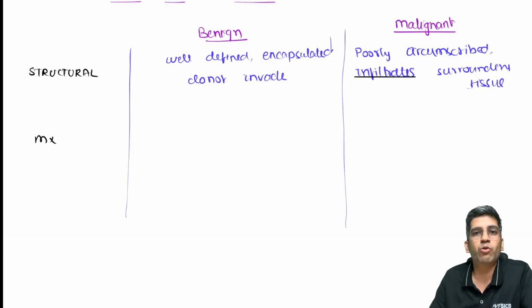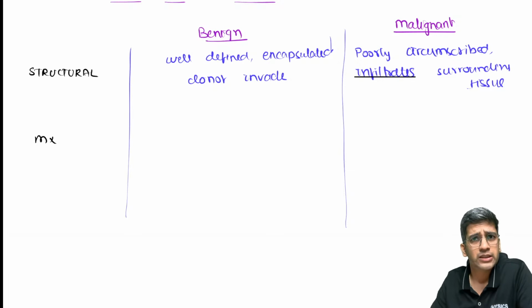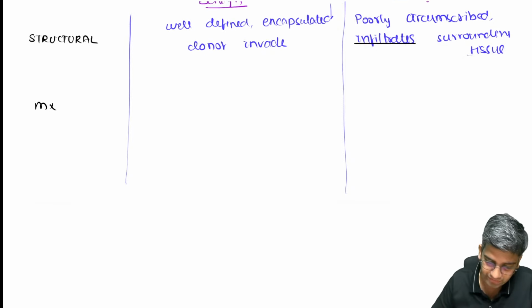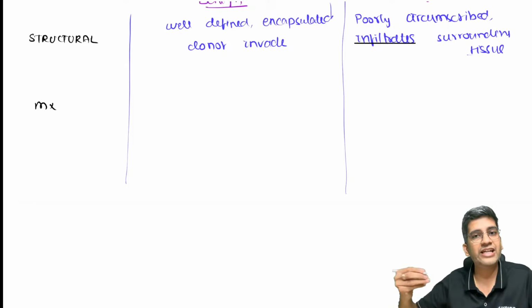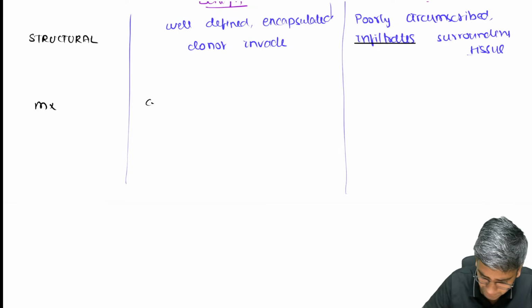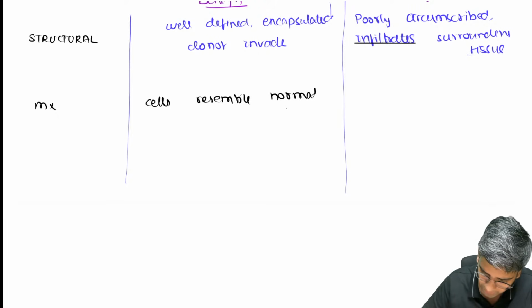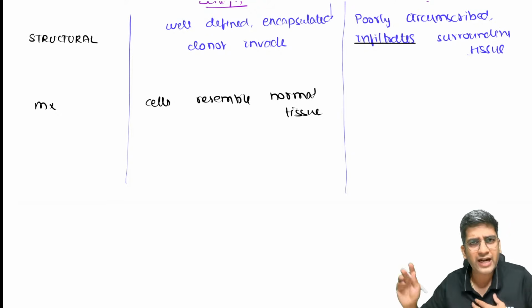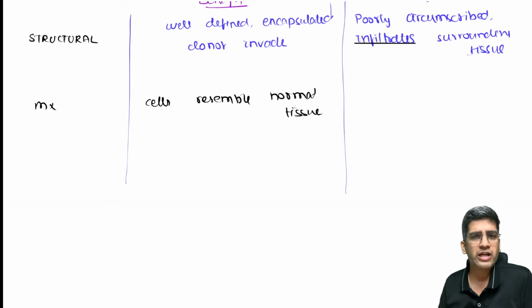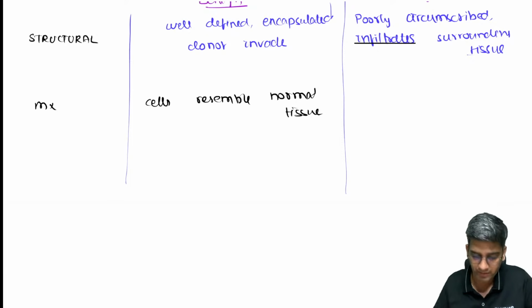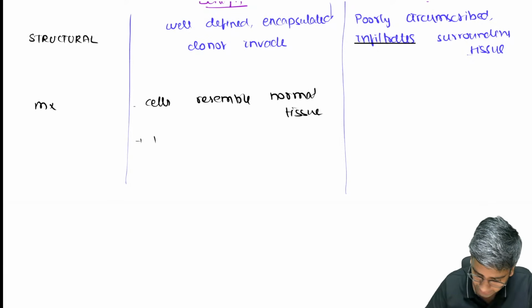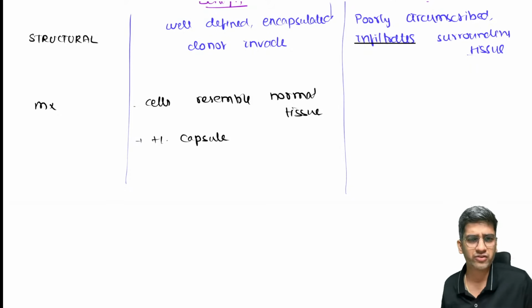A benign tumor is lipoma. Is it very well differentiated? They are very well differentiated. Undoubtedly, they are very well differentiated, right? So I have to write that first. They are very well differentiated. Instead of writing well differentiated, you can write microscopically, cells resemble normal tissue. Lipoma will resemble adipose tissue. Simple normal adipose tissue. Plus, they'll have a capsule, right? Plus or minus capsule, because there are some tumors which might not be capsulated. You know that for a fact, right?